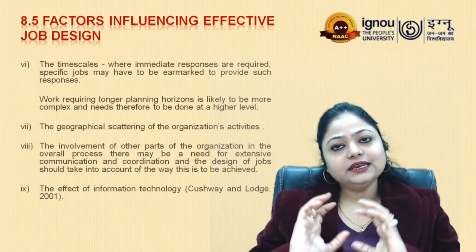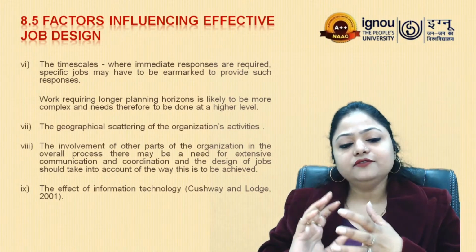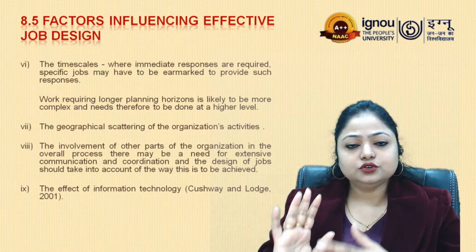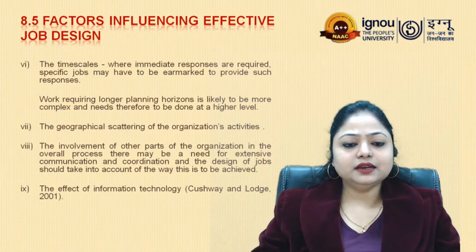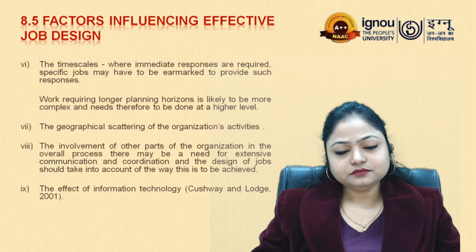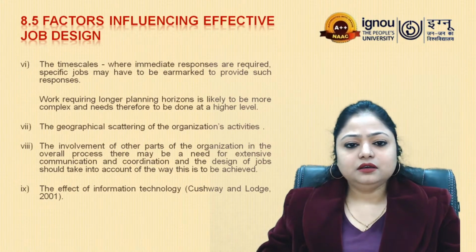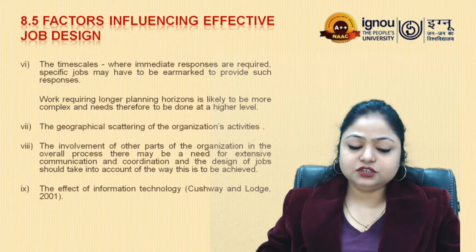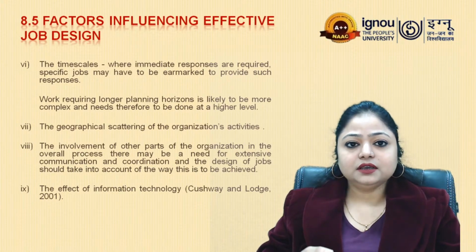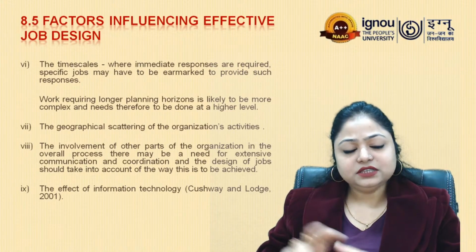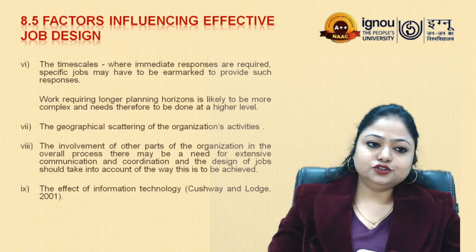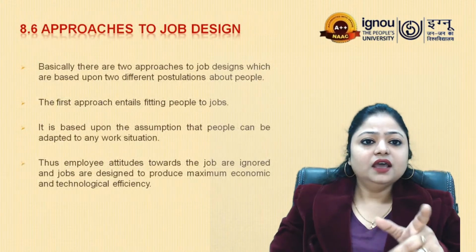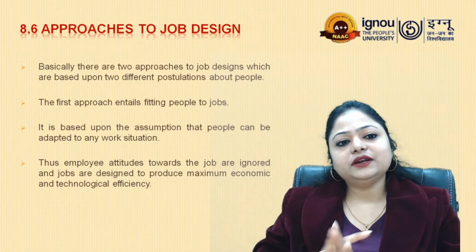So, a job should be designed keeping in mind what effective information technological use there is through which work and jobs could be done in a more appropriate way and with less or minimized wastage of resources. So, what kind of information technology or technological advancement is there in that particular job area, this factor must be considered while designing a job and to make it an effective one. Then approaches to design a particular job.